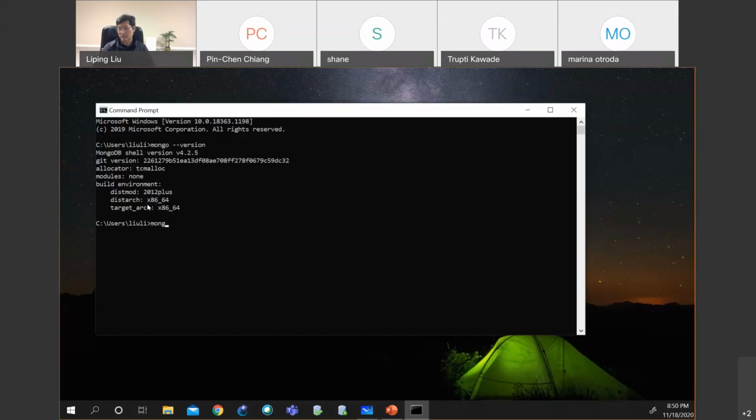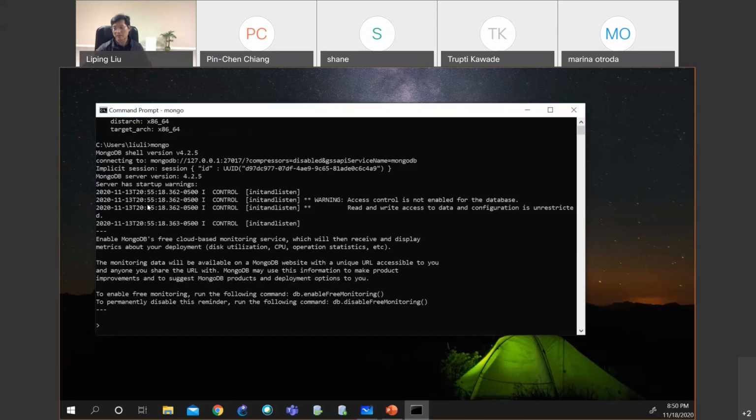Originally I thought I could use my own server to give you access, but then I thought about that. I have not carefully evaluated security for MongoDB hosts, so I'm afraid that it may be problematic. So I decided that you just run your own MongoDB servers. We can achieve the same purpose by doing that without accessing a remote database server. So anyway, let me go connect to Mongo.